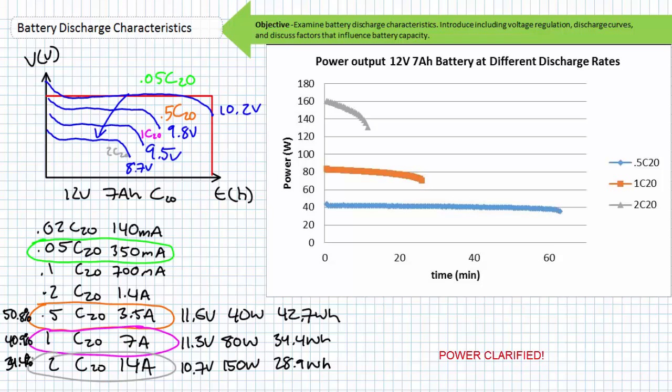Each discharge rate represents a different current, and instantaneous power will increase with instantaneous current draw. With each power curve on the same level playing field, it is noted that although the battery is delivering more instantaneous power at the 2 C20 rate, it doesn't last long. Again, energy is power times time and can be approximated as the area under the curve. The 2 C20 power curve, although tall, isn't really that wide and represents less area at 28.9 watt-hours than the comparatively shorter but much wider 0.5 C20 curve at 42.7 watt-hours.